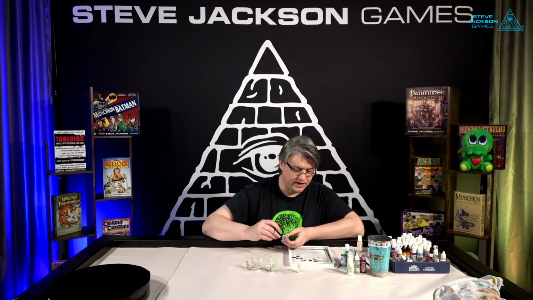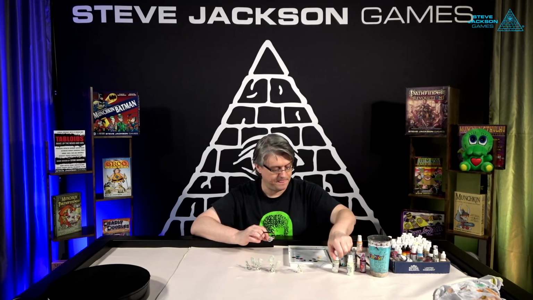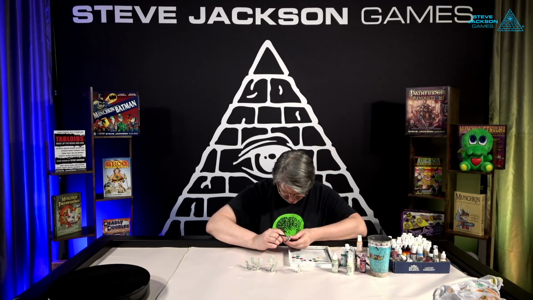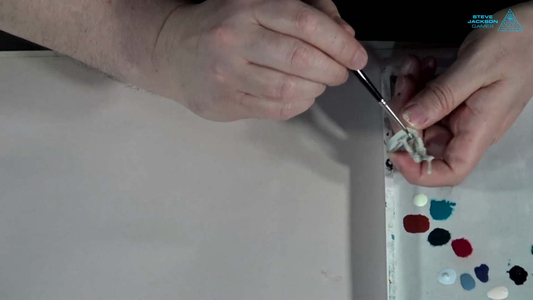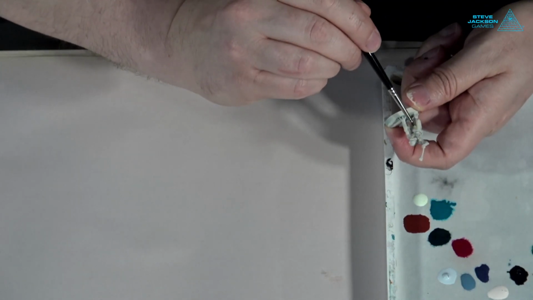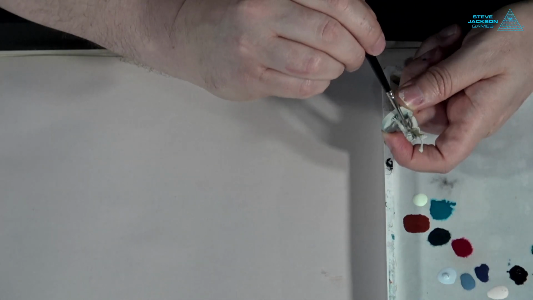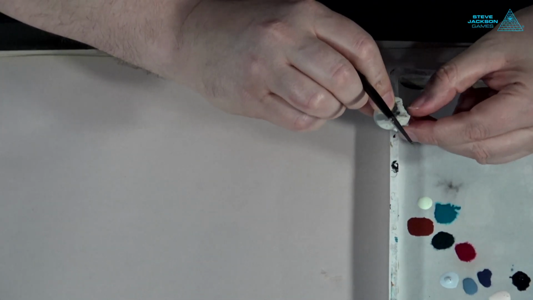So what I've got here, I'm going to start with the base. I'm going to use this stone gray. This is a really desaturated green or greenish gray. I'm going to start off giving him a base coat of that. This is one of the reasons why I brought 5 minis with me today, because as I do these base coats, we're going to have to hop back and forth while they dry.